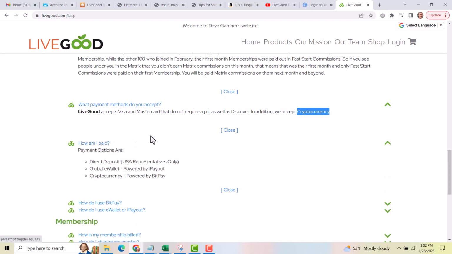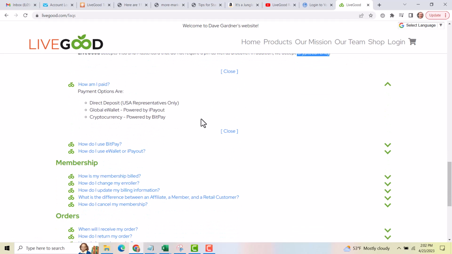As far as paying, now this is something that I learned earlier this week when they released this FAQ page. So, ways that you can pay. I personally choose direct deposit, and that's because I'm in the US, so it's the easiest for me. For most people as well, global wallet or e-wallet will be an acceptable choice, and a lot of people are also choosing cryptocurrency. But one of the things I learned was a difference. There's actually a difference between all three of these. I believe for direct deposit, you have to have a minimum of $10 in commissions. $25. Maybe it's 25. 10 or 25. I think it's 25 actually.